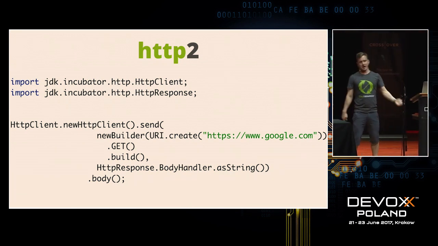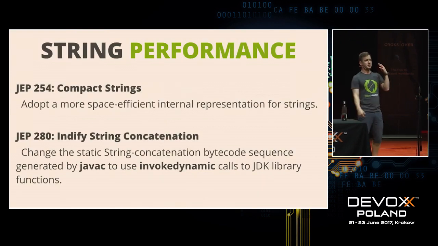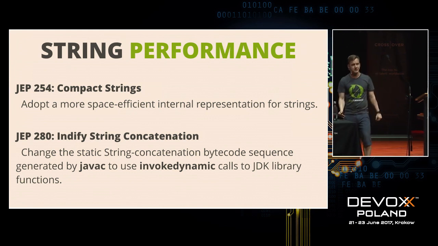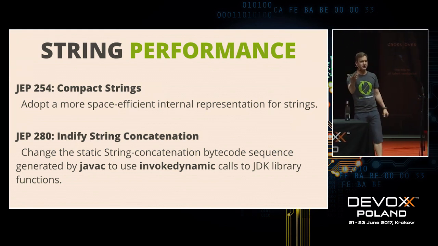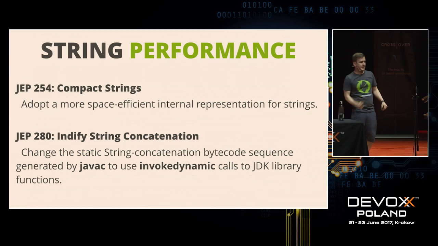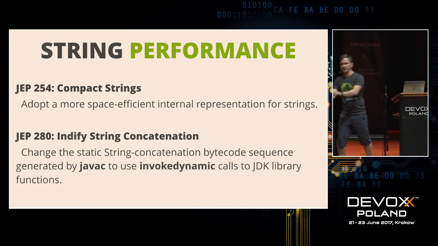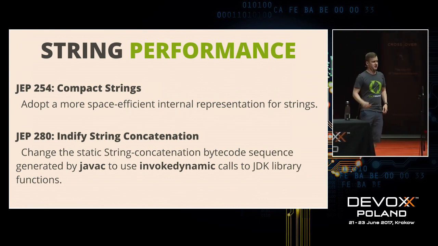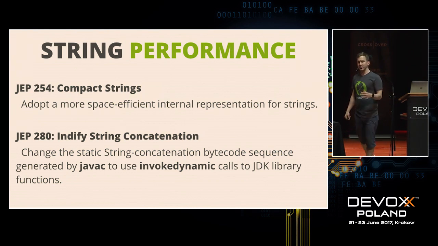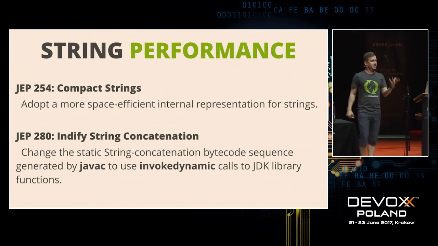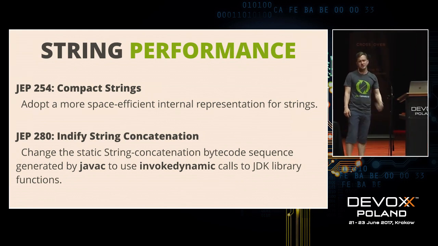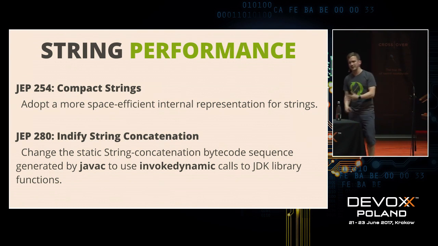If you're not convinced that you should upgrade to Java 9 immediately, there are some performance improvements, most notably for strings and how the JVM handles them. One is a more compact representation of strings, shrinking how much space they take on the heap, and it's marvelous. Another is that when you concatenate strings, which is allegedly one of the most frequent operations Java code does, Java will emit invoke dynamic method calls, which can be optimized much better at runtime. So this is great, and it gives you additional motivation to upgrade to Java 9.